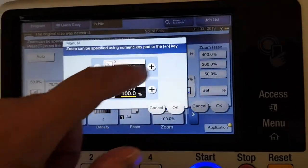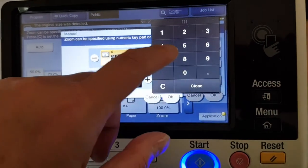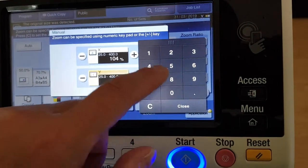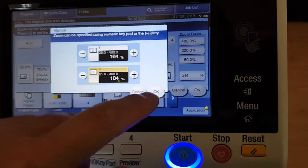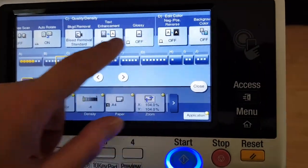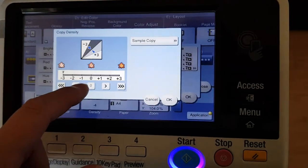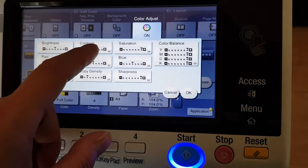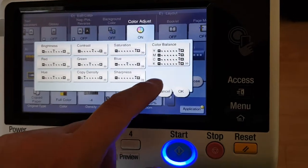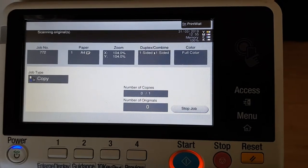So the 100, we're going to make it 104 by 104. So this is just to make me look like I'm having a cup of coffee, because I do enjoy coffee. I do drink the stuff on a regular basis. I probably drink too much of it, folks, but I do enjoy a cuppa. I'm just going to make it slightly contrasty. So I do drink my coffee, so I appreciate a nice coffee mug.